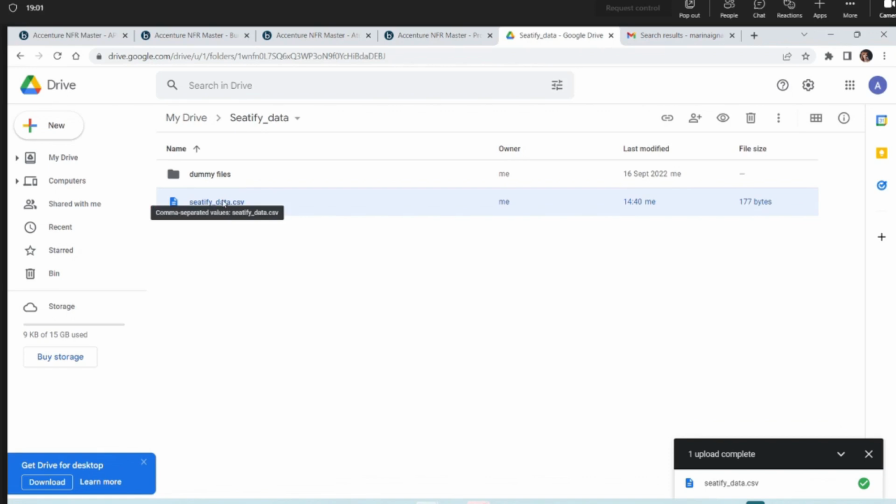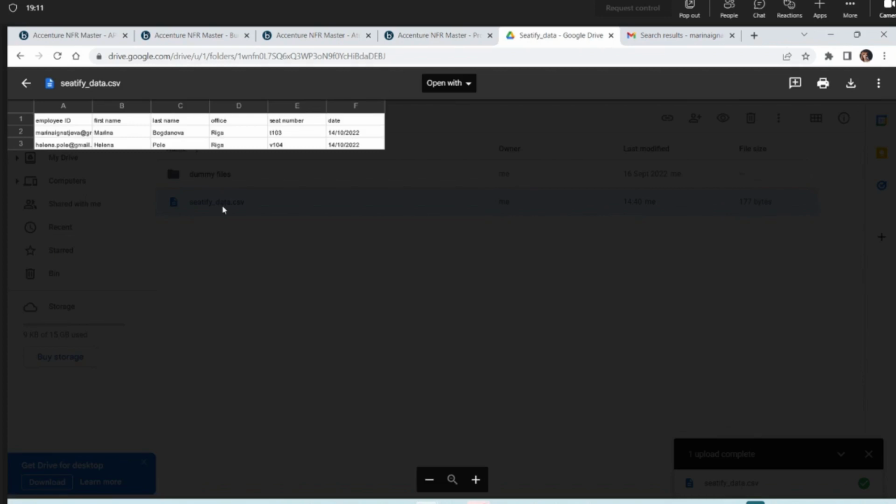Before I proceed, let me tell you that Citify is a sensor-based seat management system developed by Baltic ATC. So it's the data which has employee ID inside, some data about the person, and the office, and the date when this colleague will be working on a particular seat.